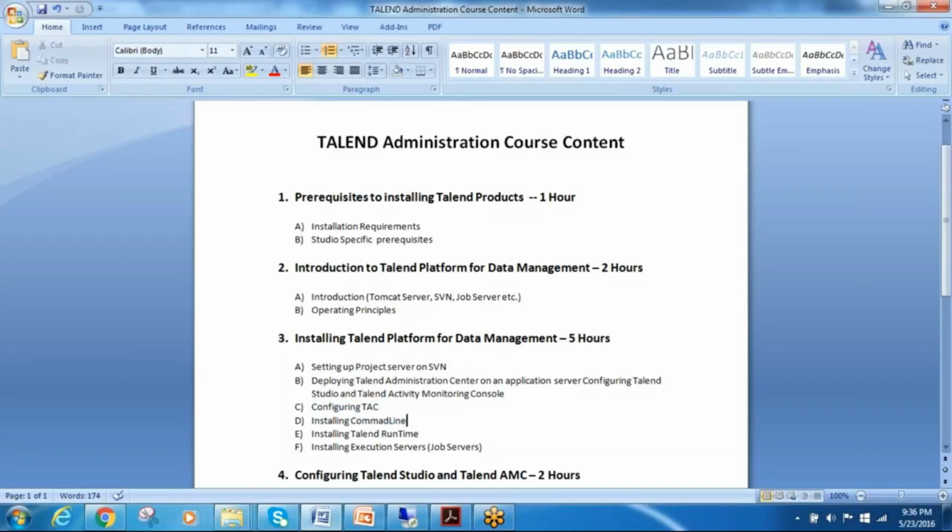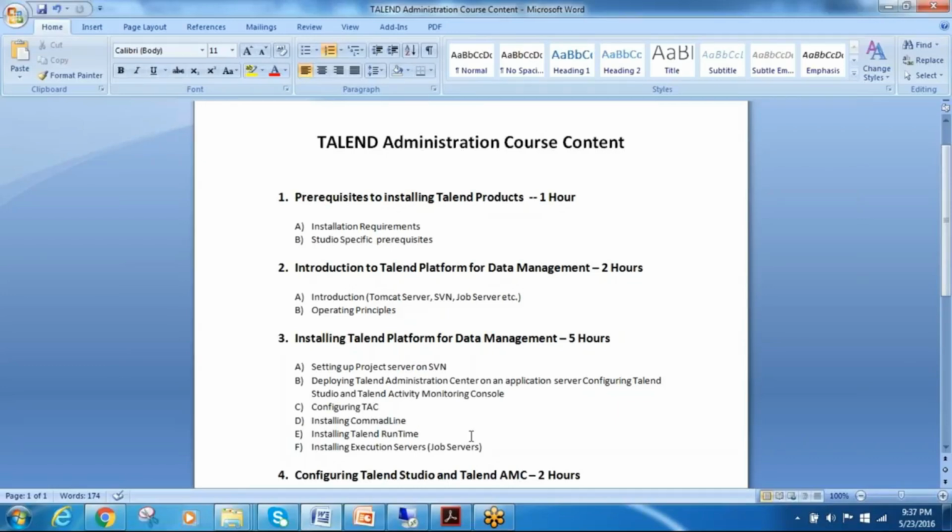This command line is the heart of it. The execution server, job server, and SVN server are all communicated with through this command line. So we will see how this gets installed. And we will see something like Talend runtime, where you will be able to see real-time statistics of the job execution.